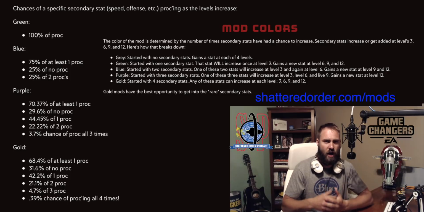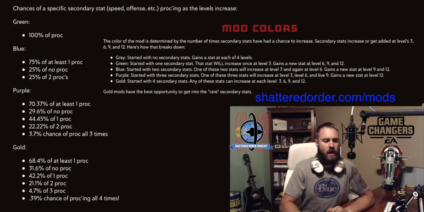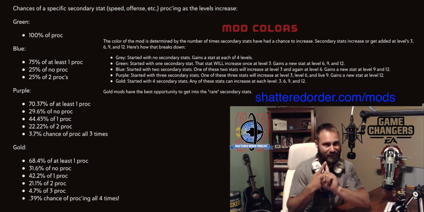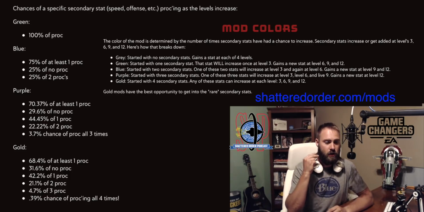Typically, speed, offense, and crit chance are the big things that I look for personally. Primarily speed and offense, though. Now, whenever we go to the blue mods, like I said earlier, there's a 75% chance of at least one increase, a 25% chance of no increases, and a 25% chance of that same stat increasing 2 times.